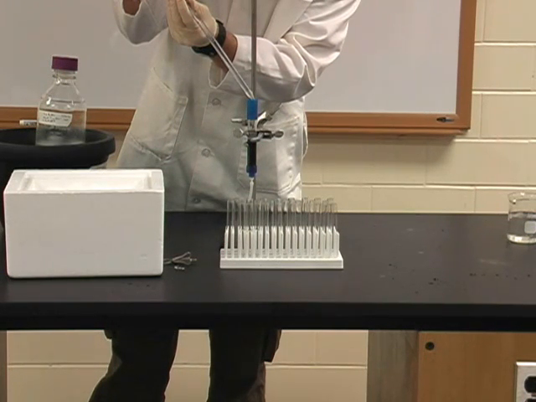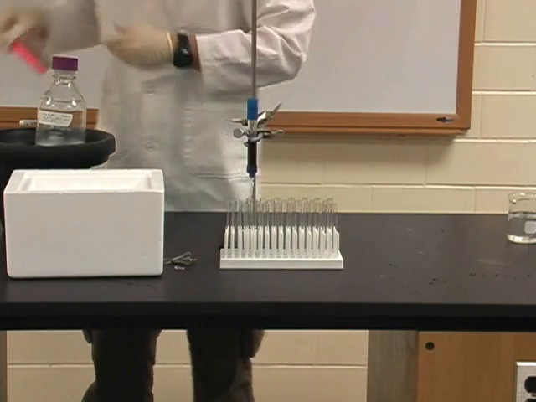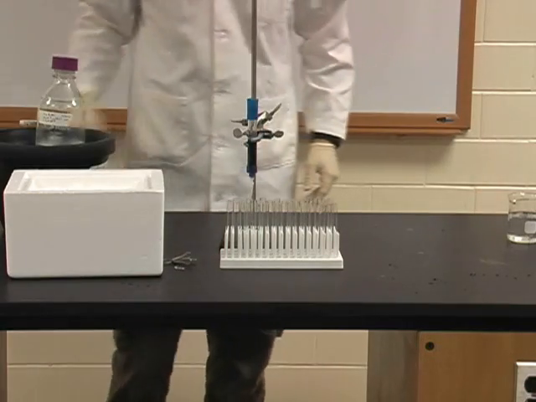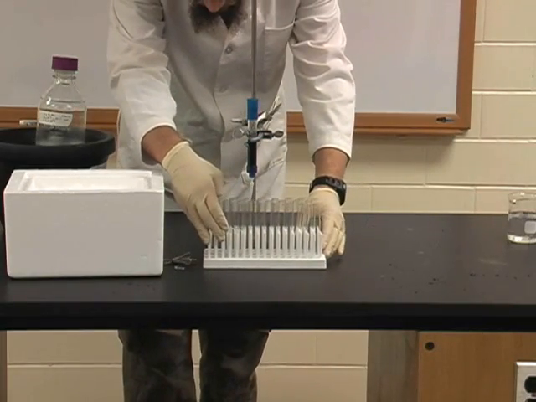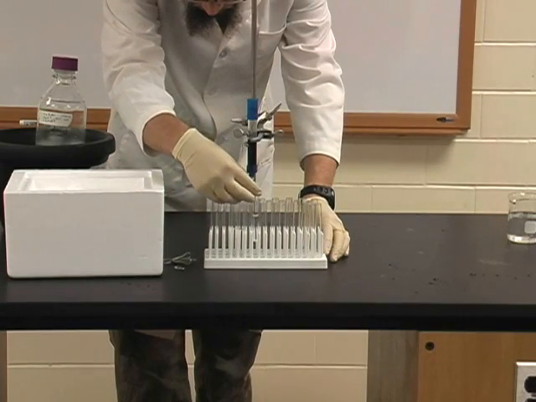You will add the Tris PMSF buffer slowly like you added the sample, not disturbing the top of the column as much as possible. You will need to keep adding Tris PMSF buffer to the column as long as you are collecting sample. You will read the absorbance at 280 nm of these samples. When that absorbance is below 0.1, you can continue to the next step, which is the NAD wash.